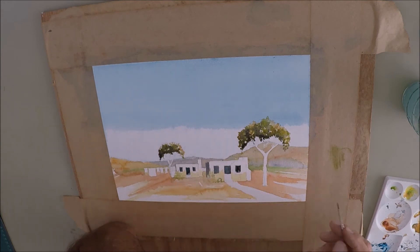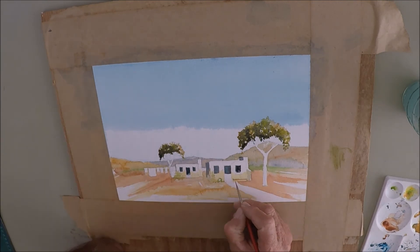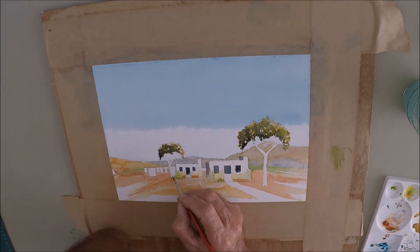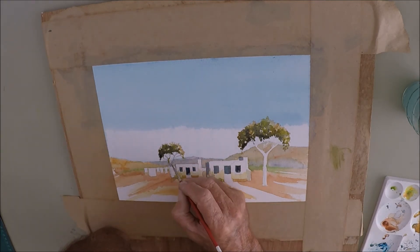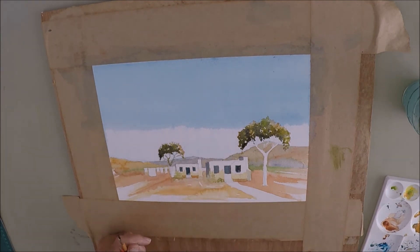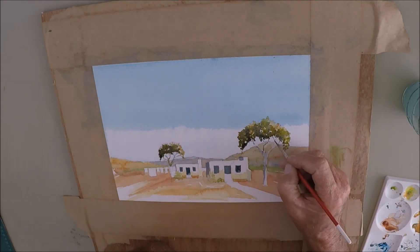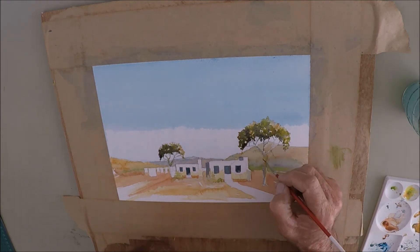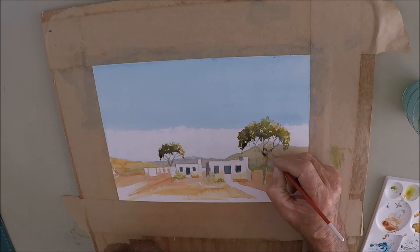Now I'm doing the shadows. Remember the sun's coming from the top right-hand corner, so these areas will be in shadow, and I'm adding a little bit of detail to the ground. When I do the trees, the trunks and branches are never brown either — always a grey or light tone, or a combination. It's also wet, so let one color blend into the other. Remember the branches underneath the leaves are in shadow, so shadows have a major part to play in painting a tree and what's underneath it.